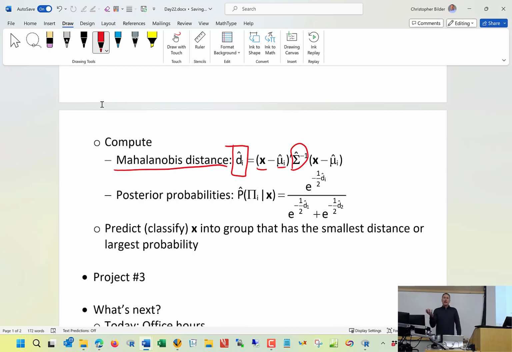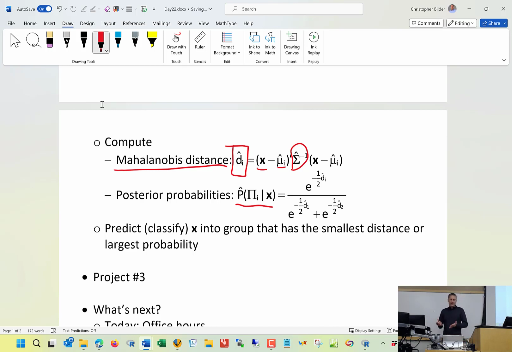The group from which x has the smallest distance is what we classify or predict as the group for that particular observation. So we just look for the smallest distance. It's very intuitive. We can also rescale everything so that we can find what are called posterior probabilities.